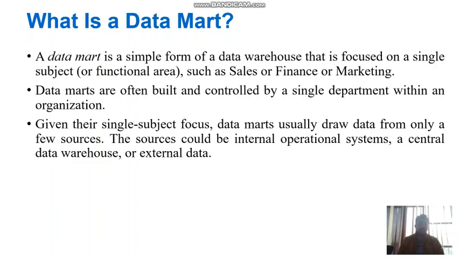Data mart is a simple form of data warehouse, which is focused on a single subject. For example, it is focused on only the MCA department, or only the BTech department, or only the biotech department, or a single functional area. So the data comes from a single functional area, such as, in any organization, only sales or finance or marketing. So it is focused on a single subject.